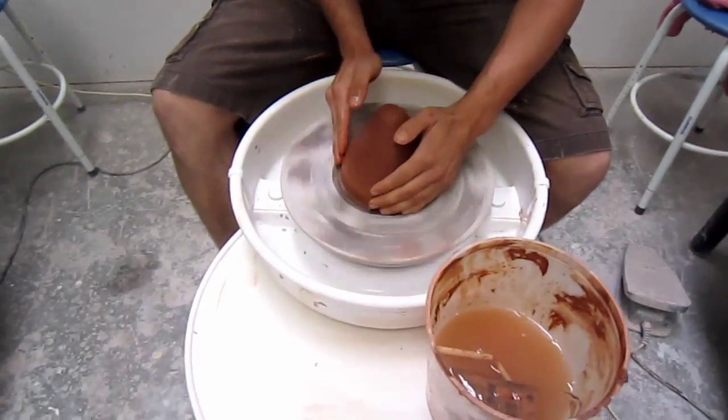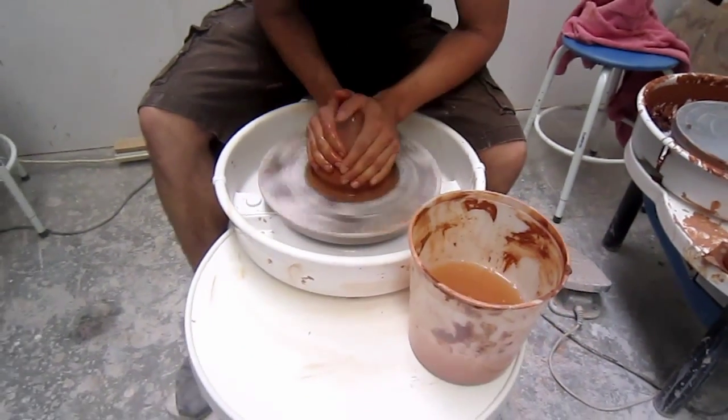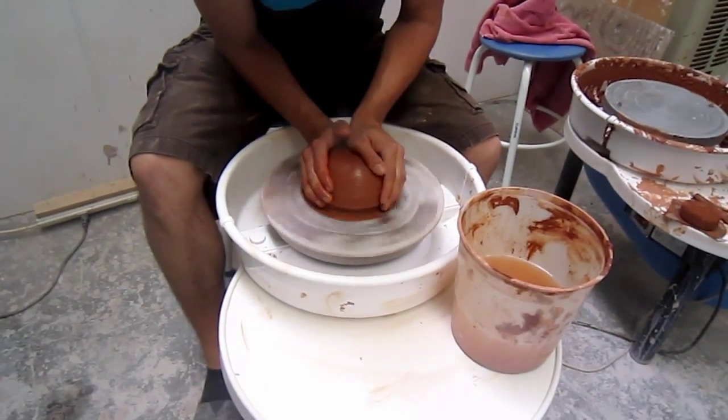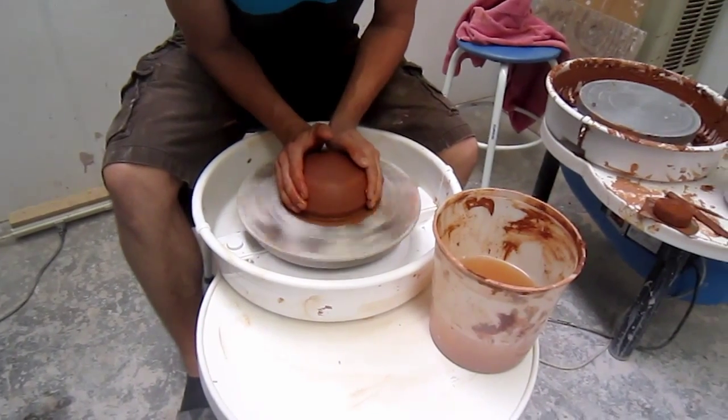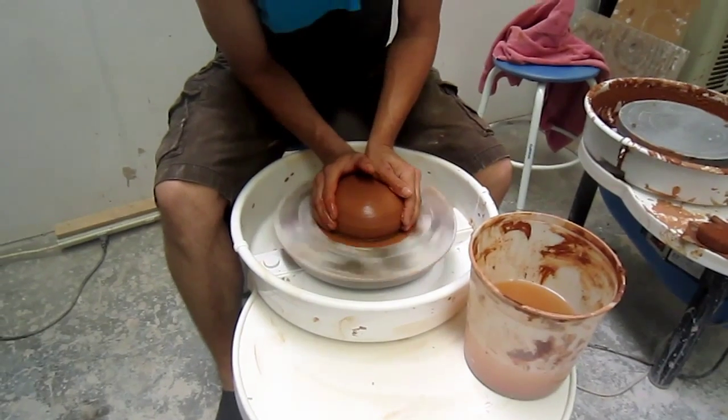Now Andrew is doing what we call centering. Centering the clay on the wheel head, using some water for lubrication. Centering, centering.